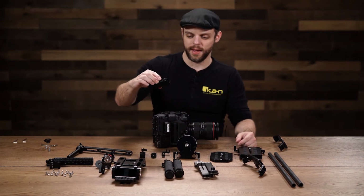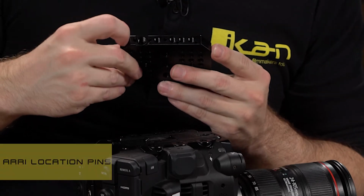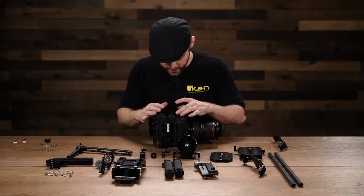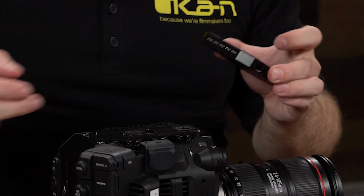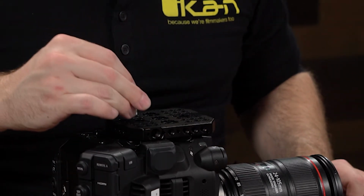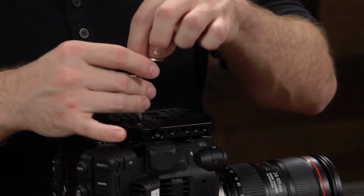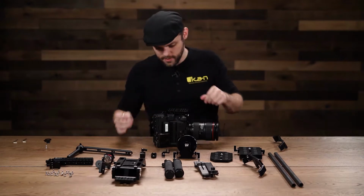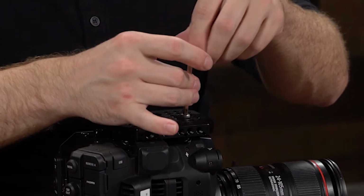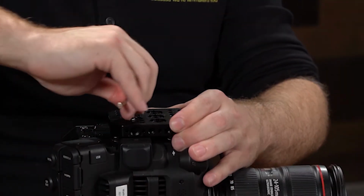So we're going to start off with the top plate. And so what you want to do is make sure that the indentation here for the ARRI location pins is going to be near the back of the camera. So you want to go ahead and align the screw holes, and you'll see that there's one screw hole that actually is part of the shoe mount here. You want to make sure that you use the long screw for that one, and then go ahead and screw it in. And then you're going to use the short screw for the one in the front. And then go ahead and tighten it to make sure it's secure.